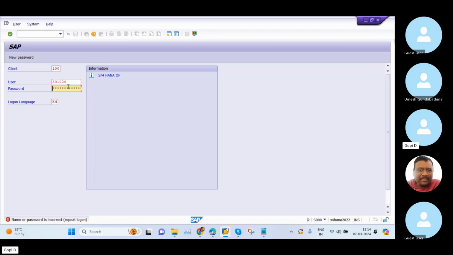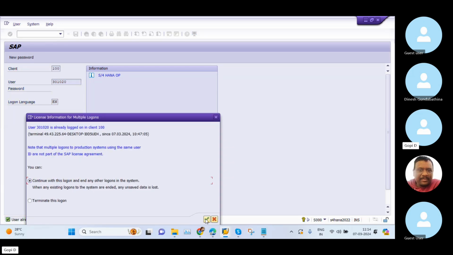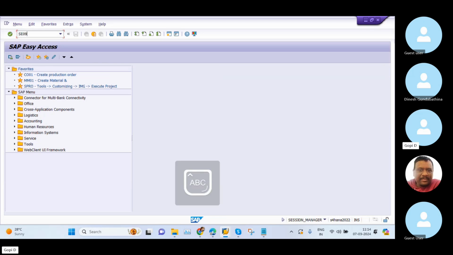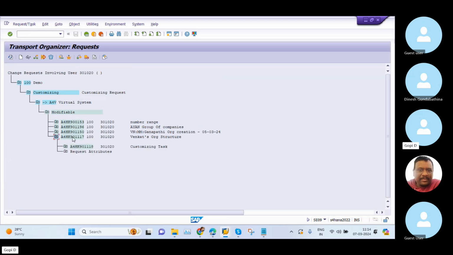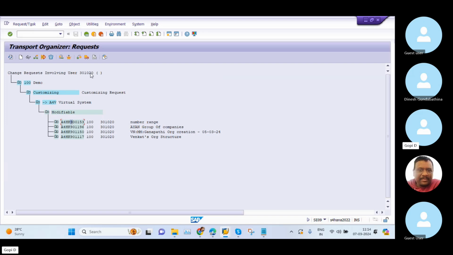One is technical go live and the second one is business go live. In upcoming sessions, I will try to explain that point very clearly. At the time of technical go live, the Charm team will move our changes from development system to production system. How will they move? Go to SC09 and here you can see the main one. Simple. They select this main TR and click the release direct button.